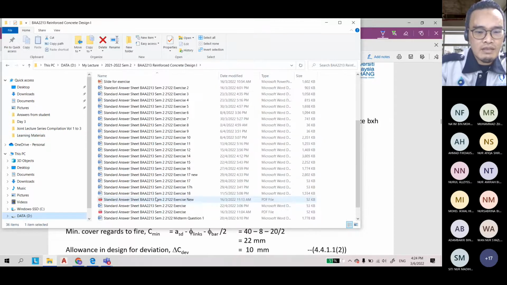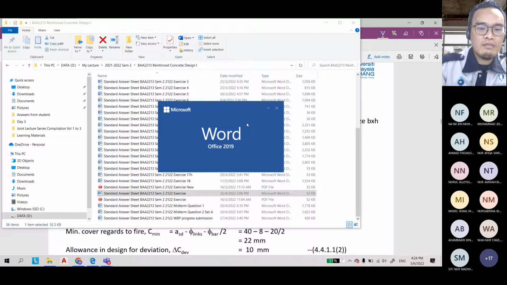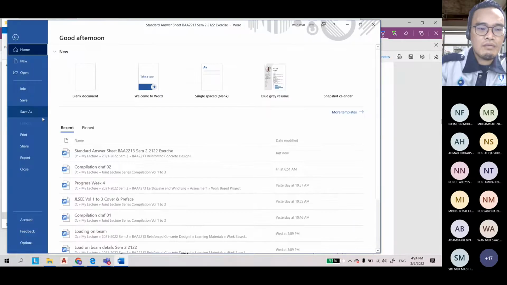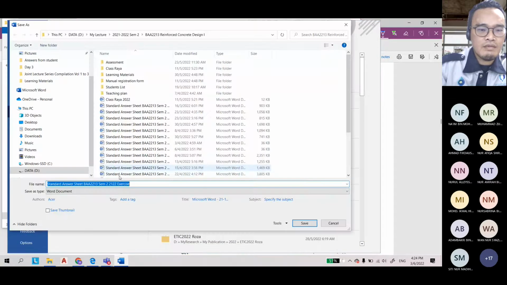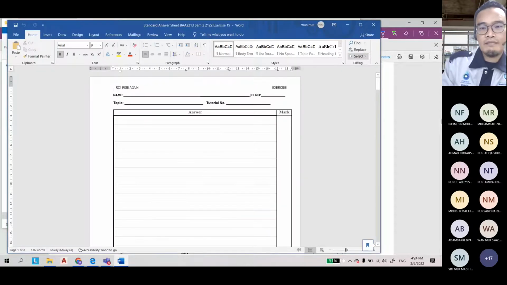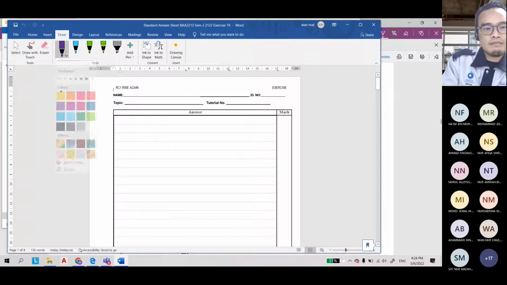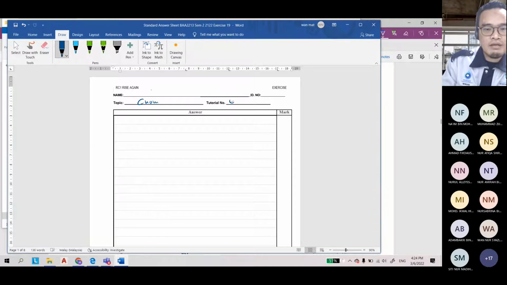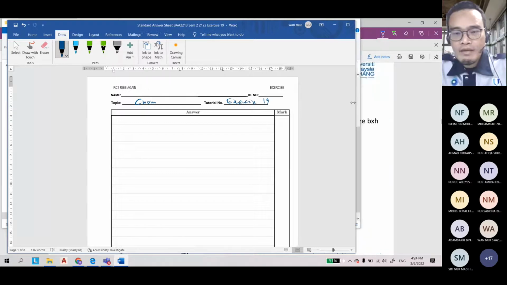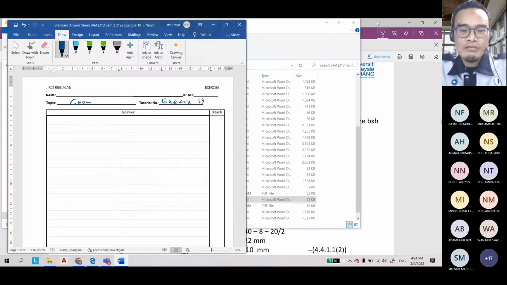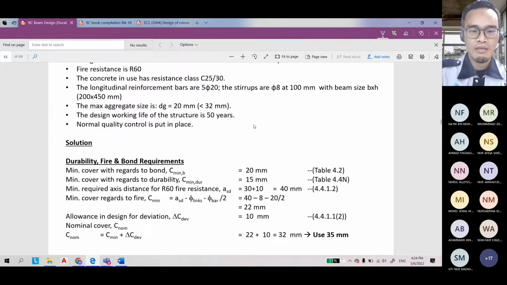So, exercise 19. Just follow from these notes, but I want to show you how to select the value.